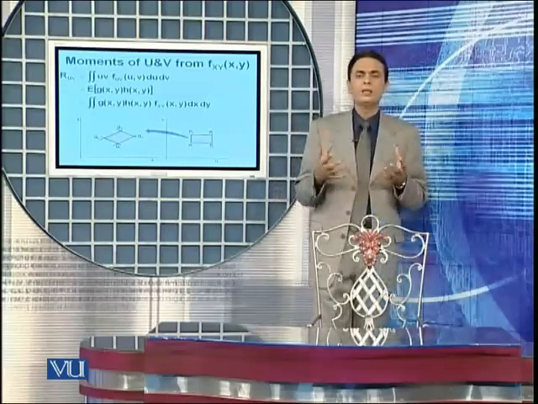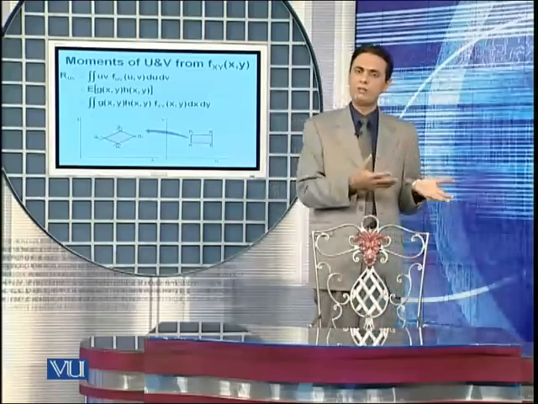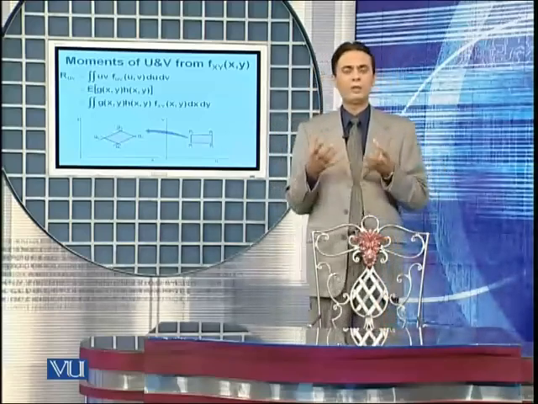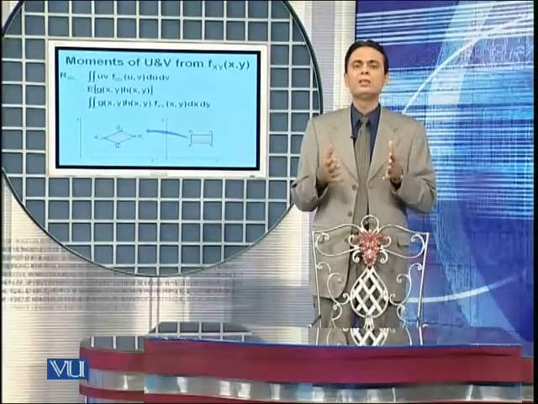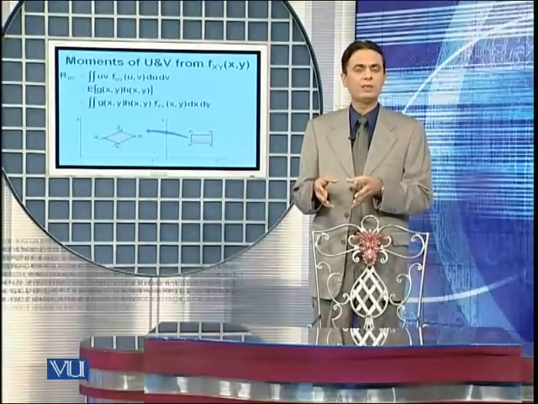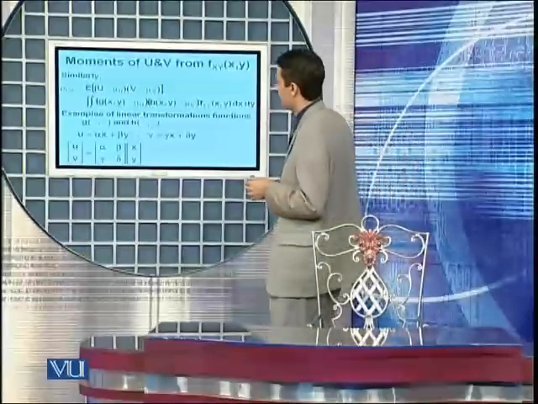So if you want to find the correlation of two derived random variables u and v, you can find that in terms of the transforming functions g and h and the joint PDF of two underlying random variables x and y. Similarly, if you want to find the covariance of derived random variables u and v, you can use the expressions for g and h and the PDF of underlying random variables x and y to reach the covariance of u and v as shown on the slide.